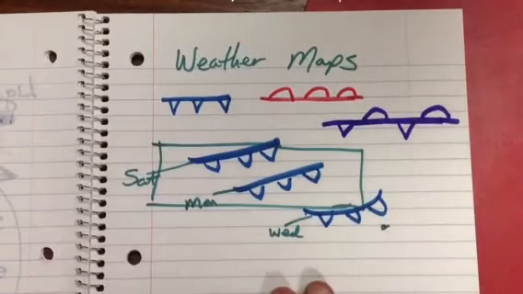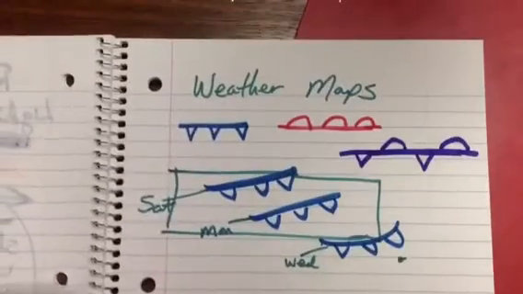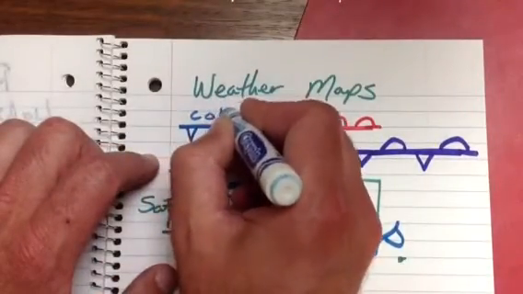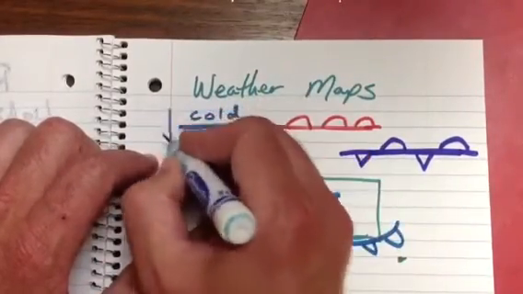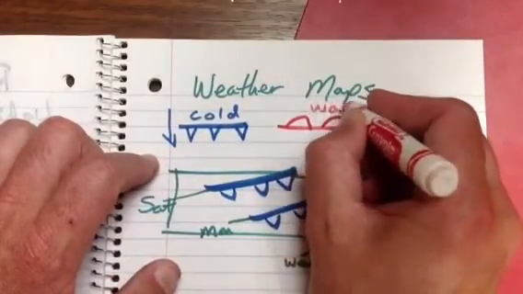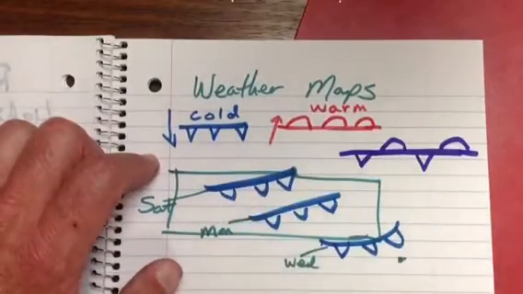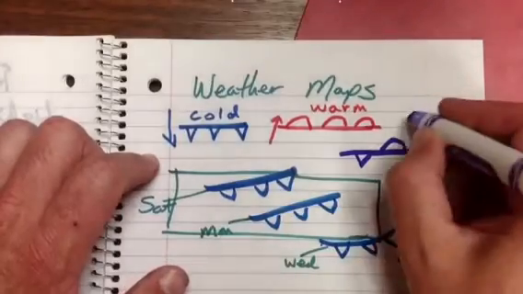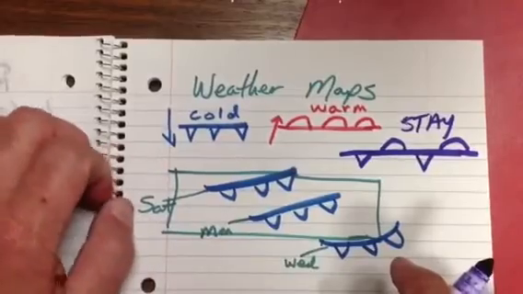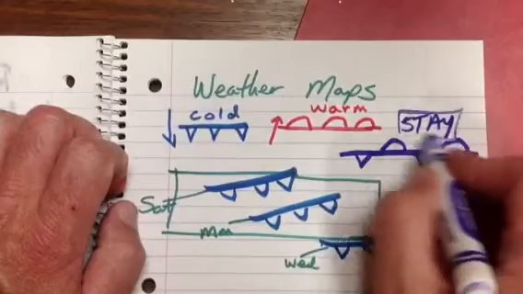So we can make predictions based on the weather fronts that we see. It is important to know that cold fronts do travel the direction that the triangles face. So when looking on a map, if you see a cold front, it is headed the direction of its arrows, while the warm front heads in the direction of its bubbles. So warm fronts tend to go towards the north. Stationary fronts stay. They don't move much. They hang out several days, sometimes up to a week. They just stay in that one spot. They can't travel anywhere. So they just hang out.